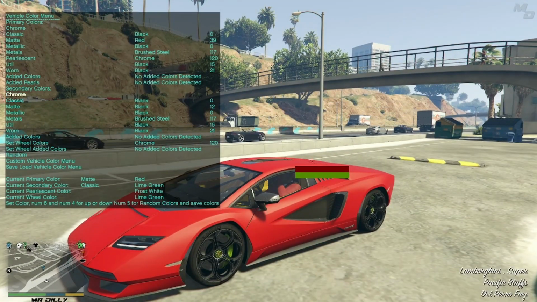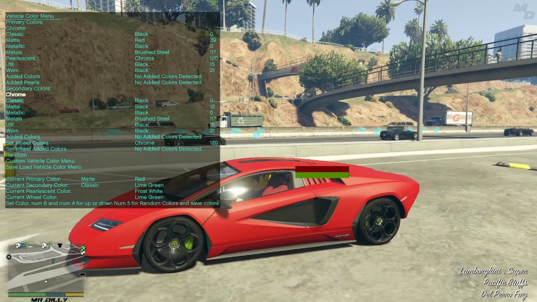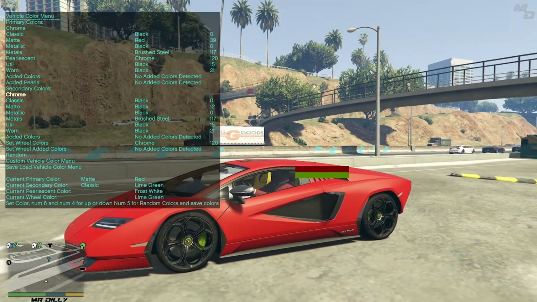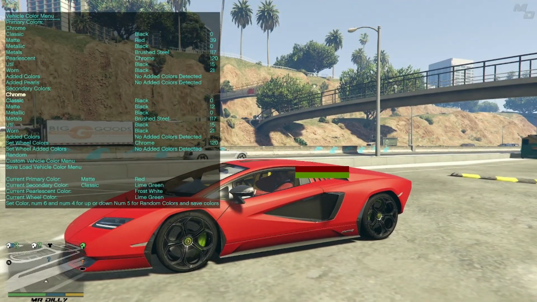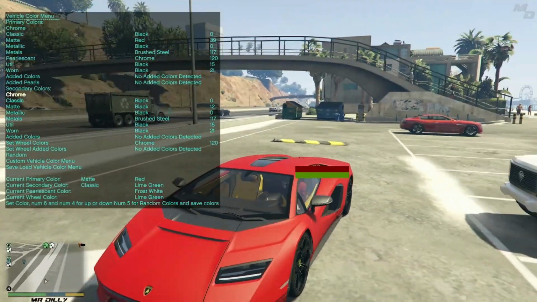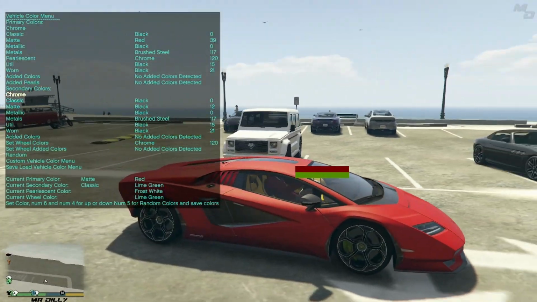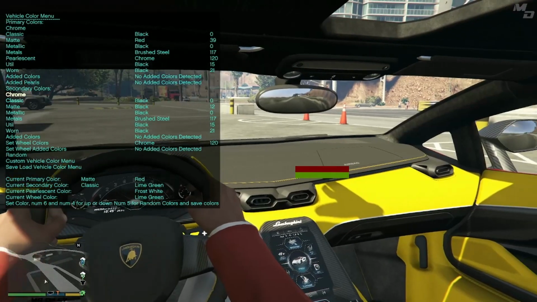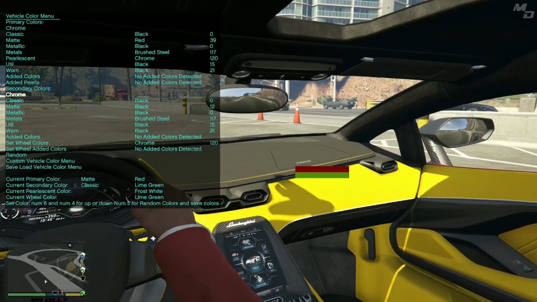In terms of secondary colors over here, it is set to classic lime green. So as you can see, the calipers right now are in lime green. I think that's the only thing that you can change on this vehicle, because I can tell the seats are yellow. All right, the seats are yellow, but let's go ahead and get inside here.